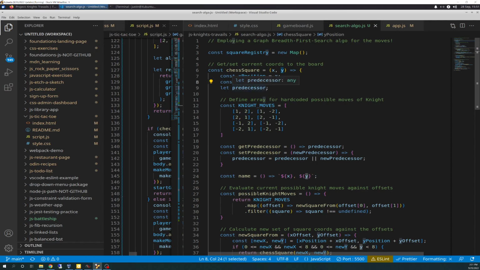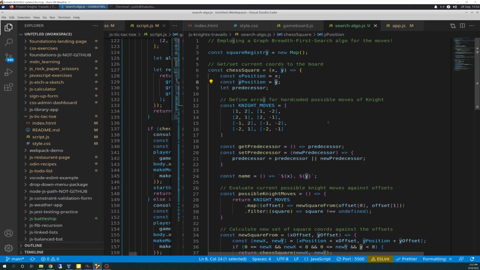Then I have a let predecessor, just creating that initial variable without instantiating it, basically with no value. Then I define the array for the hard-coded possible moves of the knight. This is a constant array of basically possible knight moves, all the variations of the way the knight moves, both 1, 2 and 2, 1, and then the negatives of those.